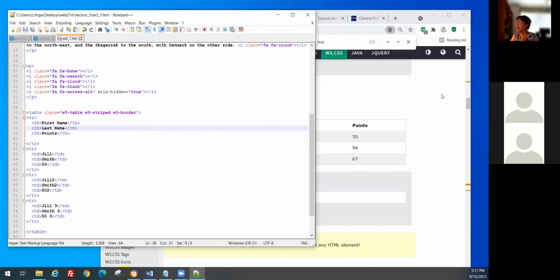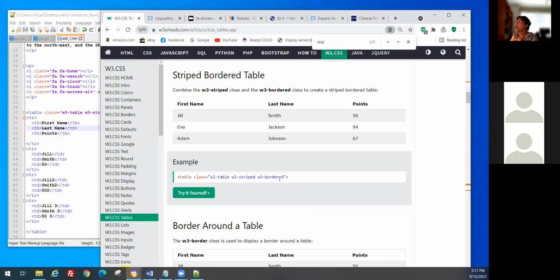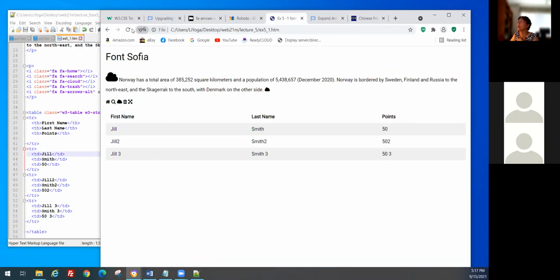You see the difference? Like here said the bordered, it's only creating the strips between the borderline. Alright, this looks nicer. This will be the table I want to have.